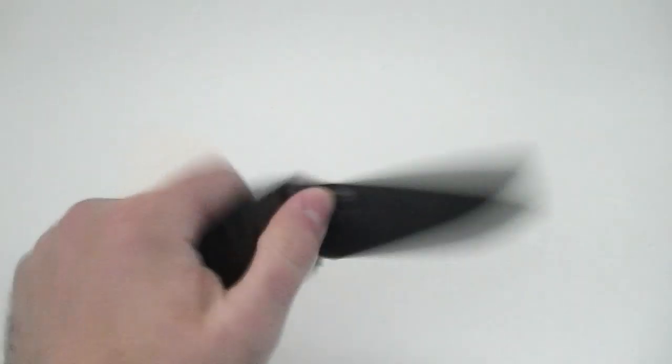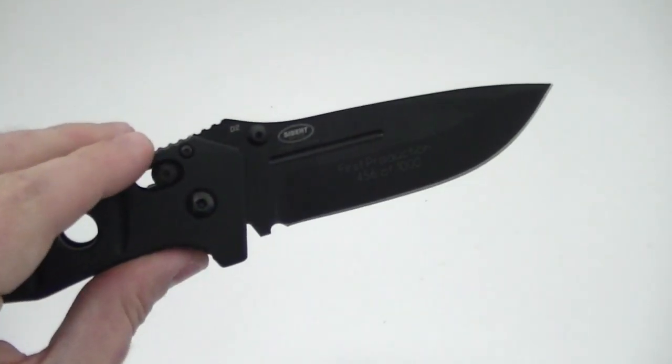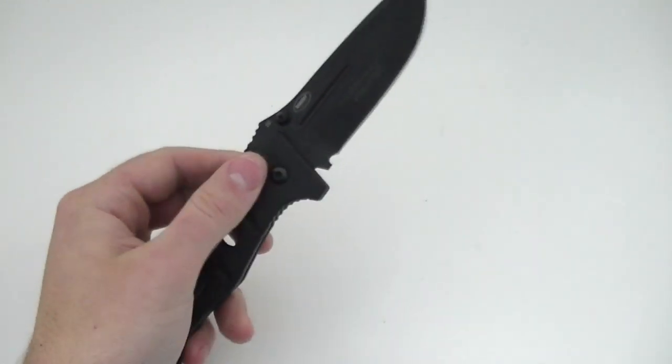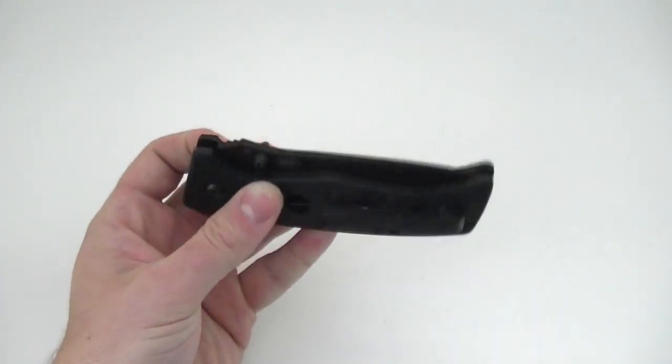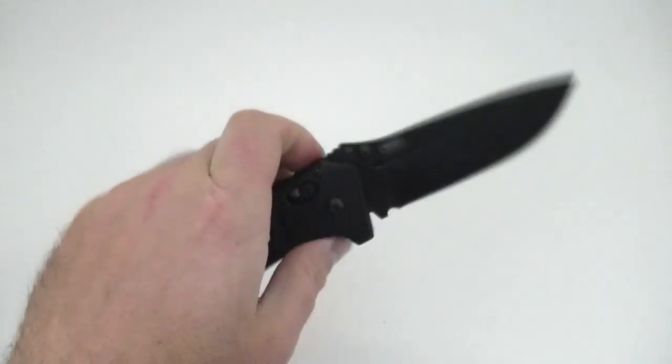So hopefully Benchmade will go back to the drawing board and get that fixed up. I mean, this is one of the first production knives, so hopefully future generations of the 275 will have a slightly stiffer clip, and that's really the only thing I can say about it. Aside from that, I think it's excellent. I do recommend it if you're in the market for this kind of knife.